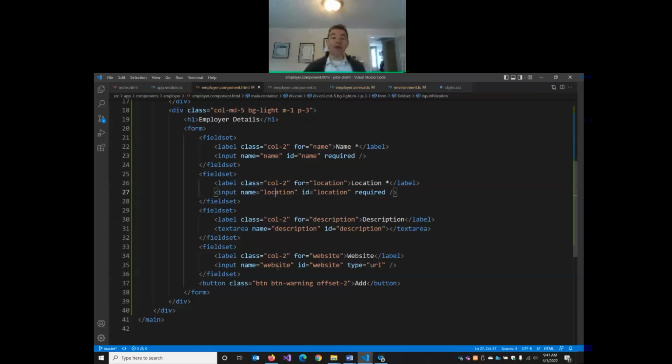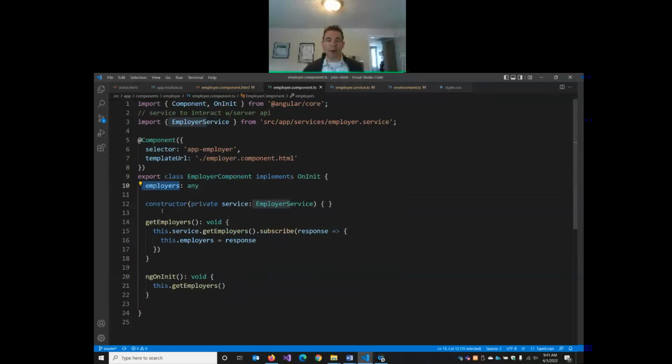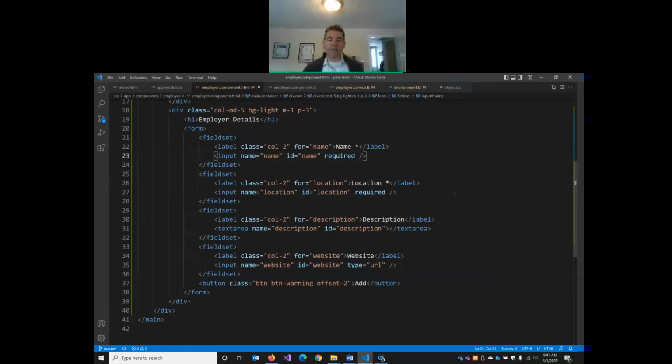We're going to define those properties in our component, and that way we can bind each input to a property of the component. And remember, Angular has two-way data binding. So when we enter the value in our form, it will update the value in our component. And if the value in our component changes, the visible value in our input form also changes.